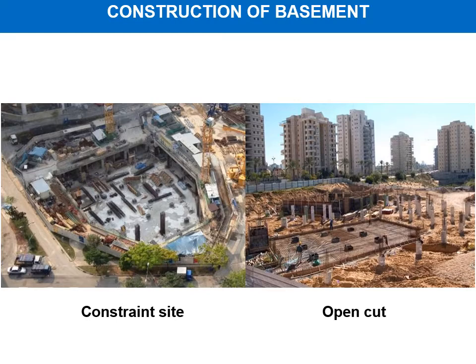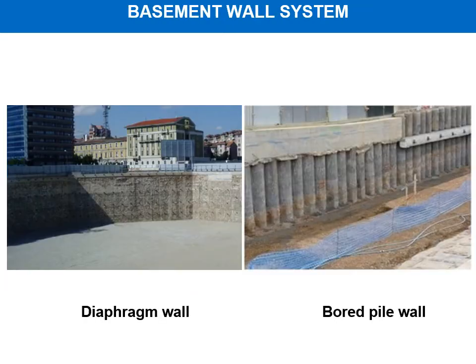The picture on the right-hand side is a bit lucky. The construction takes place in a land parcel where there is sufficient space to introduce open cut for the construction of basement walls. This will make their waterproofing a little easier as compared to the left-hand side, as the external tanking method is now a choice for them. We will illustrate this in more detail in the next two slides.